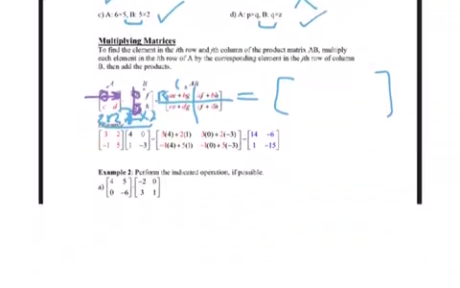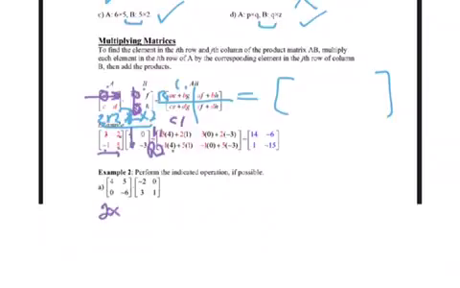So if I look at an example with actual numbers in it, to get out a 2 by 2, for row 1, column 1, I'm going to do 3 times 4, and add to that 2 by 1. If I want to do row 2, column 1, then I'm going to use row 2 and column 1. So it's negative 1 times 4 plus 5 times 1, and so on and so forth. So let's try one together, and then I'll have you do the next one.